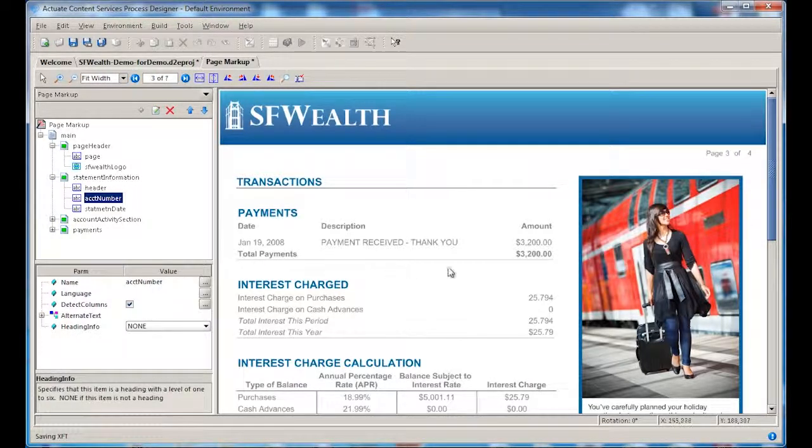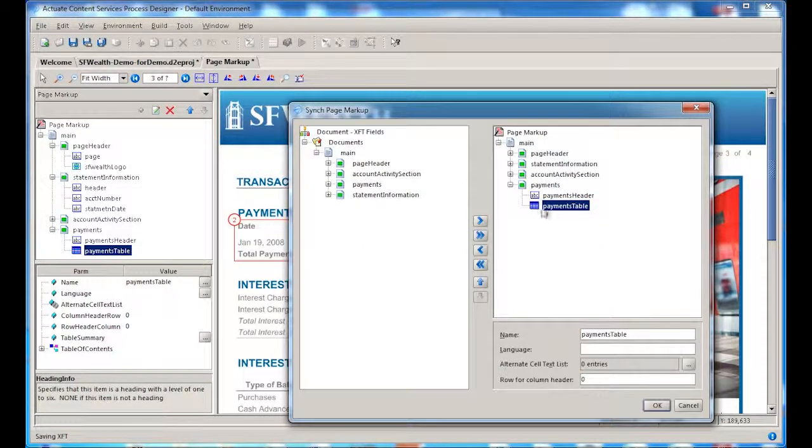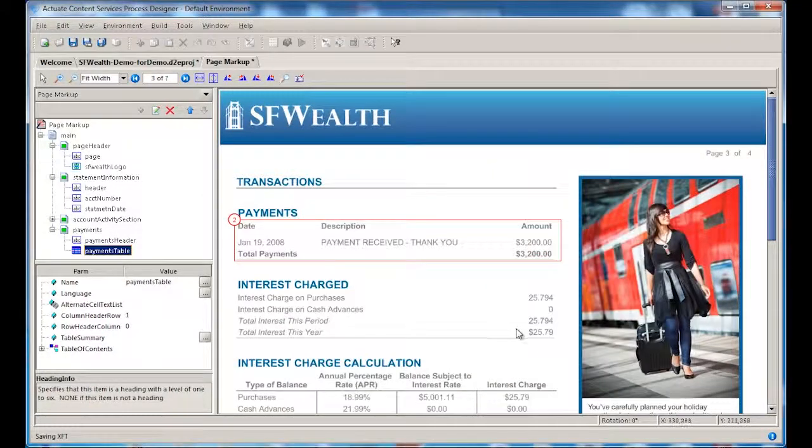And then the last thing I want to show you here is the table itself. Obviously a table, this particular table, it's actually pretty simple, it's only 3 columns. But some tables are 8 columns, so you actually have to define this table so that you know what's actually the column header itself. So I'm going to choose 1. And what this enables us to do is to say, hey, in this first row within here, I know that this actually has the table headings. So as it goes through the table, instead of just going date, description, amount, January 19th, 2008, payment received, 3,200, and so on, all the way through the table, it'll actually apply the table headers to these individual fields. So it'll go date, January 19th, 2008, description, payment received, amount 3,200.